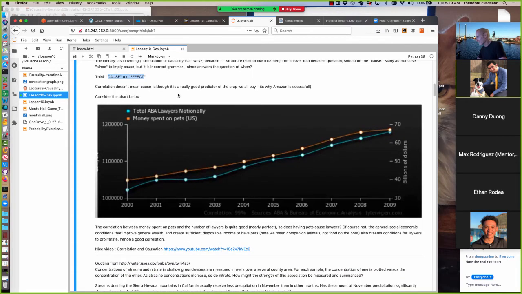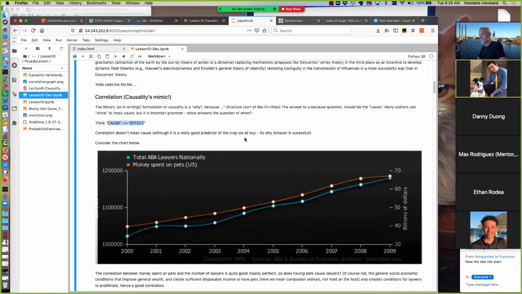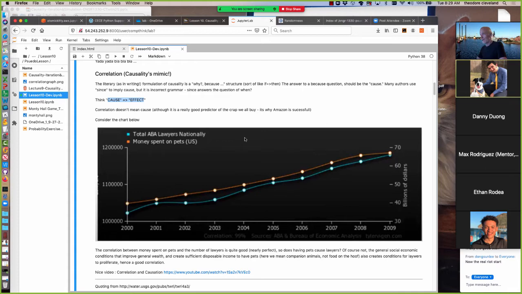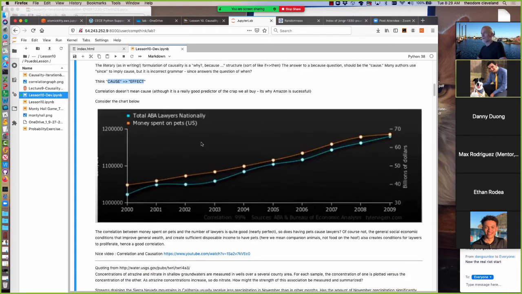But let's look at a related term, which I call causality's mimic, correlation. Correlation is useful, and we can find correlations in data. Whether those correlations are meaningful in an engineering sense is very context sensitive. So let's look at this chart again. Here we have in orange the money spent on pets in the United States.